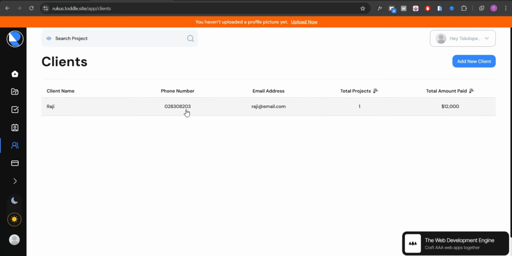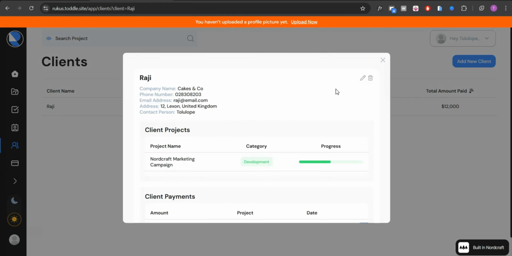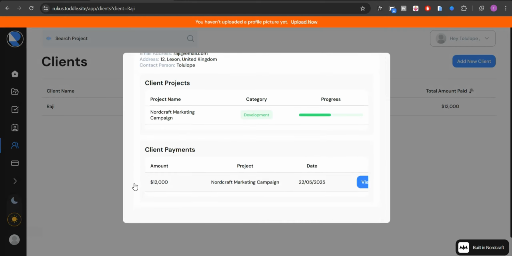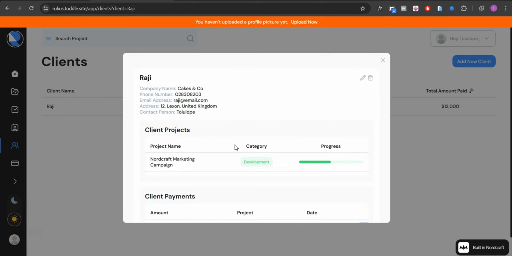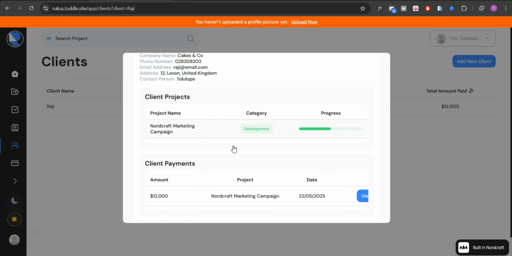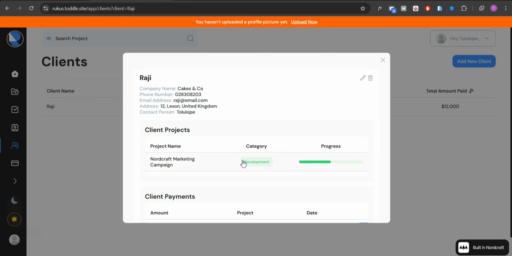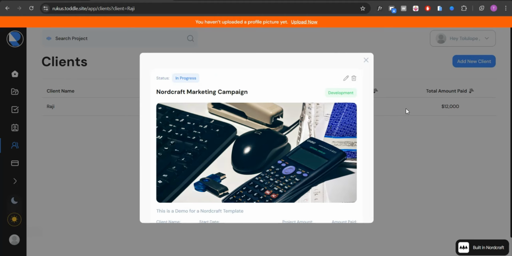You can of course use this and make it more advanced the way you want. But for the client, I can see all the amounts they paid and the tax assigned to the client. So this simply means that if I create a new project for the same client, I can view all the projects I've created for that particular client. I can also view the payments that the client has paid through us. Yes, so I can click this and then it shows.